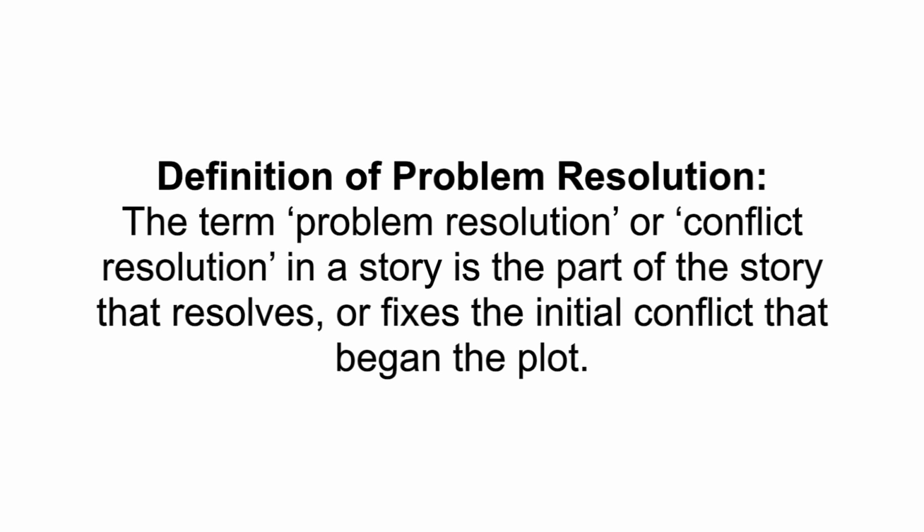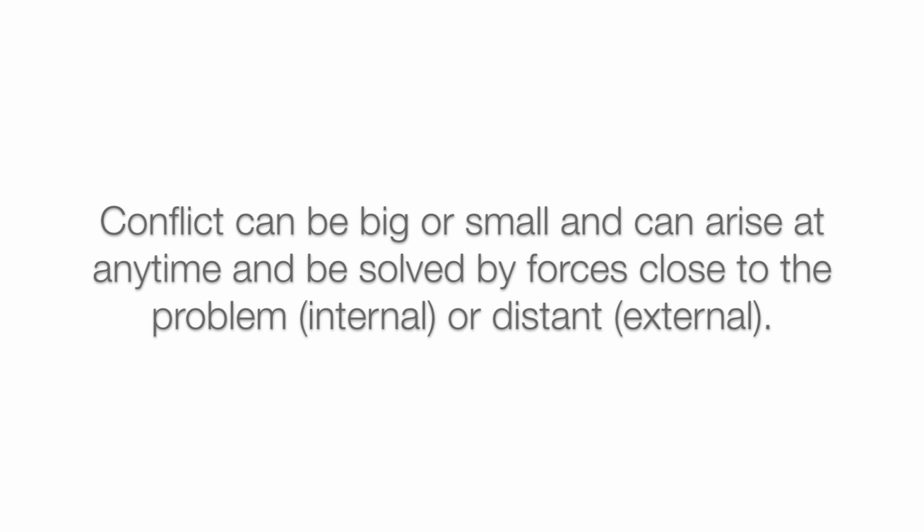The term problem resolution or conflict resolution in reference to a story is the part of the story that resolves or fixes the initial conflict that began the plot. The solution may have come about through direct action by characters in the story, or the situation may have been resolved by external forces. The problem in the story may have been a key conflict between characters, or it may have been part of a bigger issue.